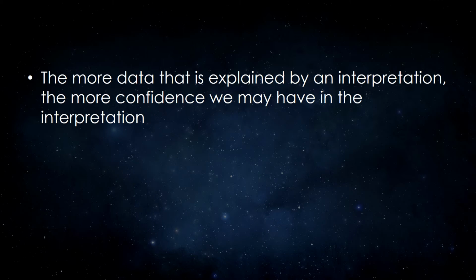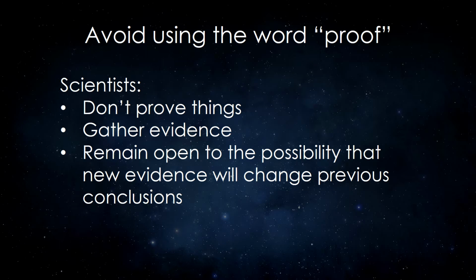The more data that is explained by an interpretation, the more confidence we may have in the interpretation. Another important thing to remember when we talk about interpretations of data is that scientists avoid using the word proof. Scientists really don't prove things. They gather evidence, but are always open to the possibility that new evidence will change their previous conclusions.